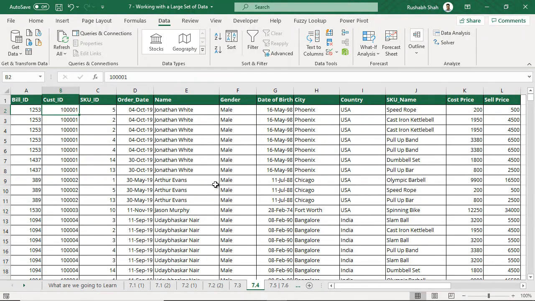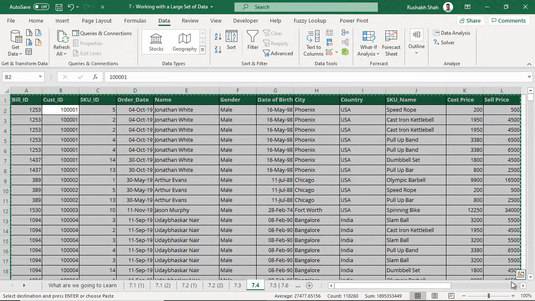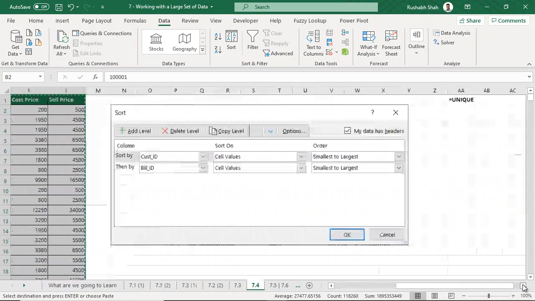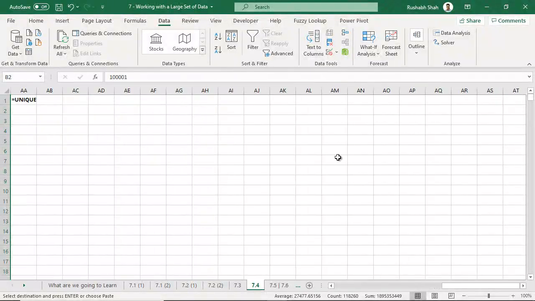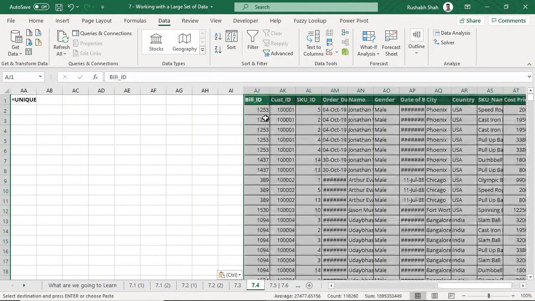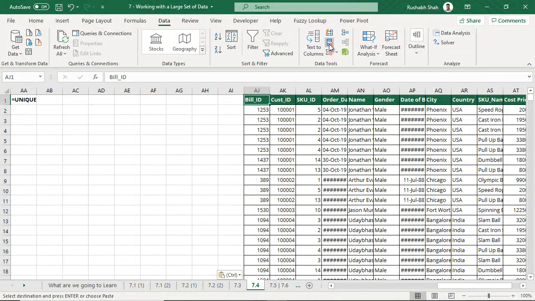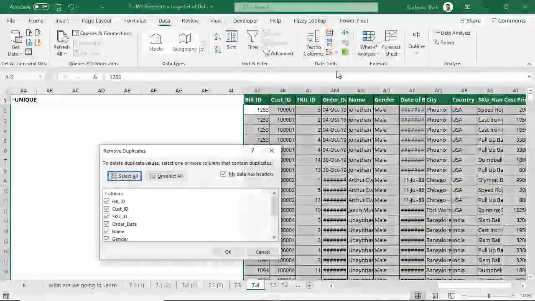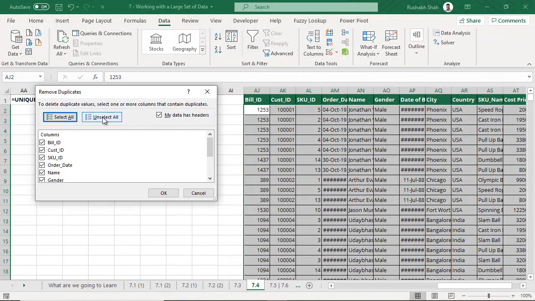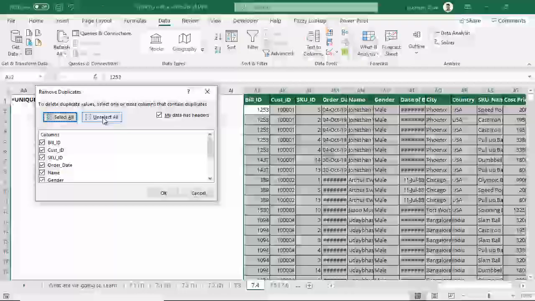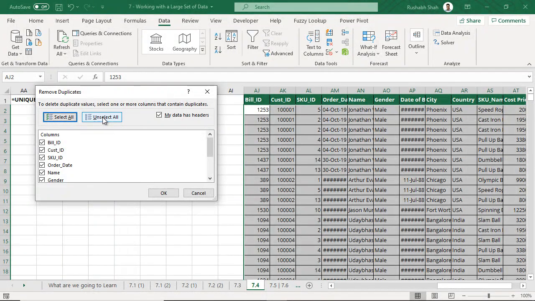Now, what we are looking for essentially is, so I'm going to copy this data, Control A, and I'm going to just go here and paste Control V so that we don't affect the original data, right? So now what we are going to do is we are going to click on remove duplicates in the data tab. Now in this, I'm going to unselect all the columns. So how it works is basically I want a unique list, right? I want a unique list. So I'm going to unselect all the columns and I'm going to only tick on customer ID.